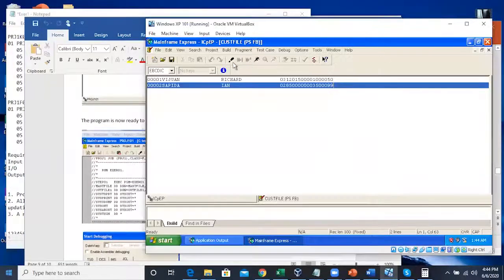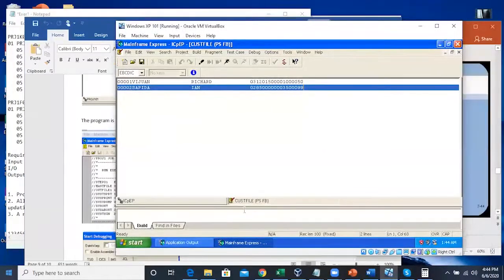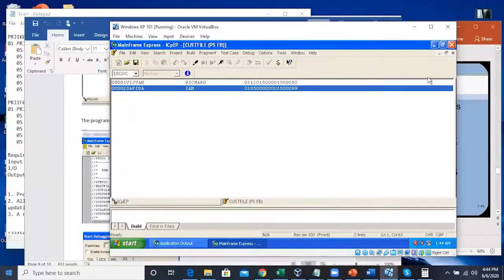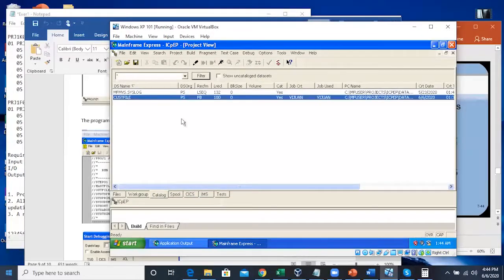Okay. So, meron na tayong file. Basta yan na. Mag-create ka ng customer file. Then, next is transaction file. So, I close this one. So, I have a customer file.